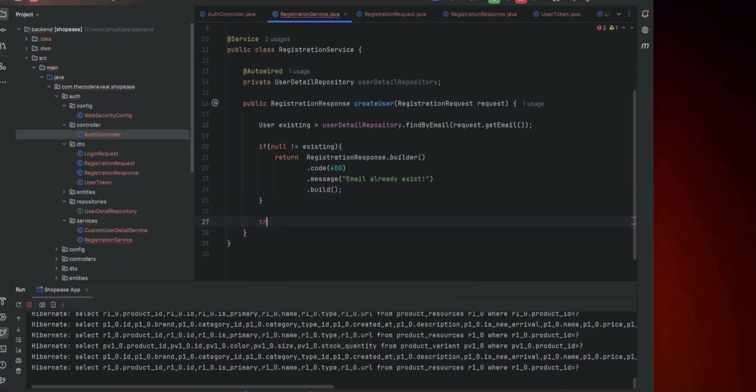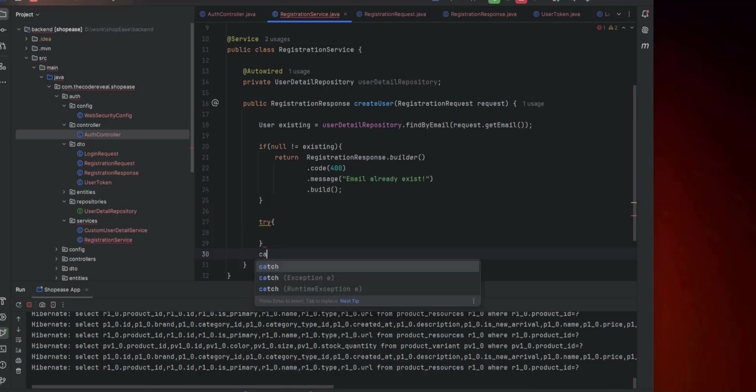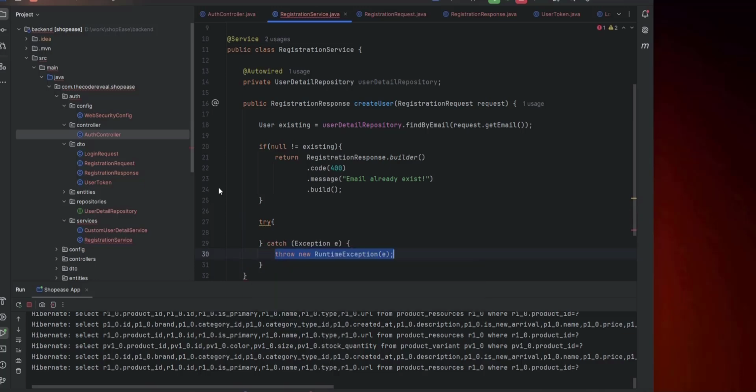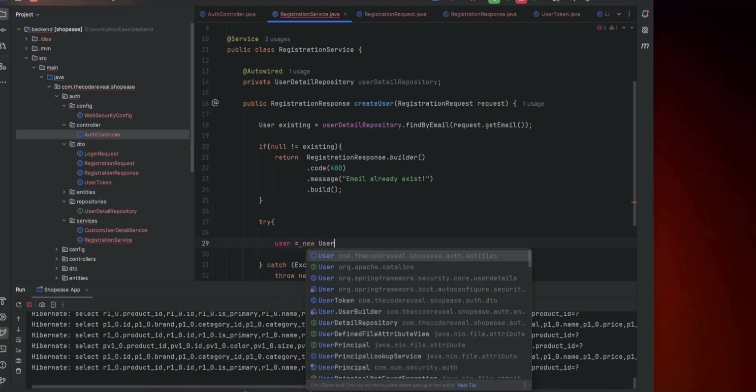Else here let's add try catch. So else here we do user equal to new user.